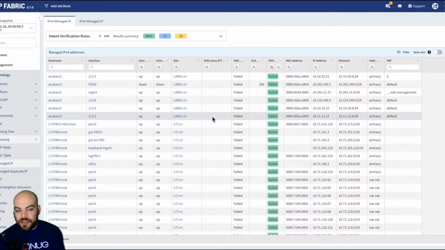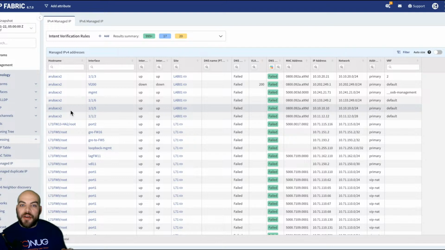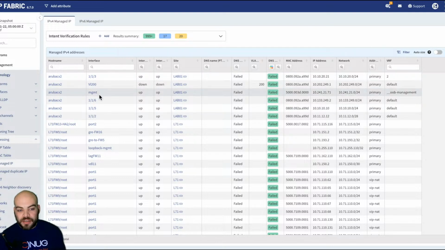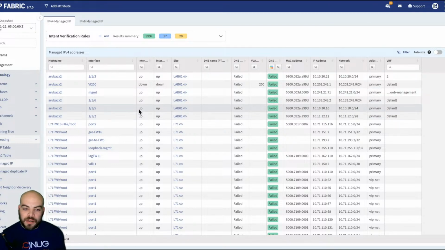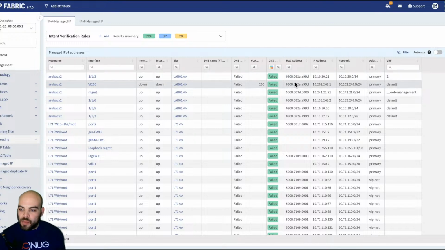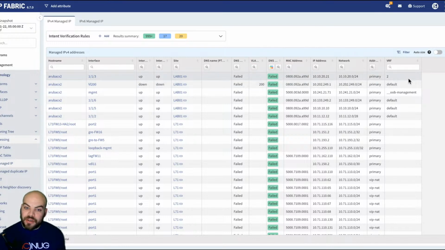Now in this managed IP address table, I have every single device in my network, every single interface on each device, right? And you can see what IP address, the MAC address, and what network it's hosting. Even the VRF that's available, right? So when it comes to the different silos of data that you have and that we discussed earlier, IP Fabric helps you ensure that those silos or those tools that you're using for that are accurate and reflect what's actually deployed on the network, right?